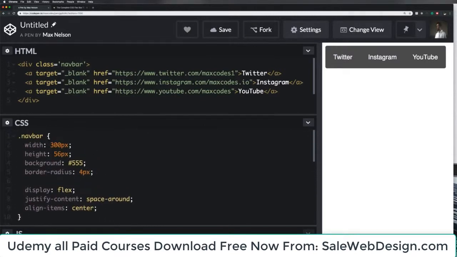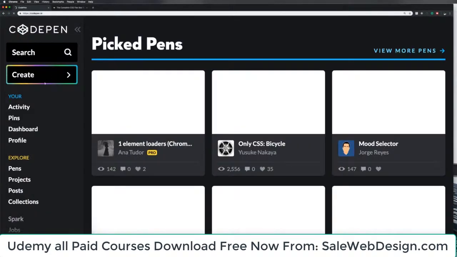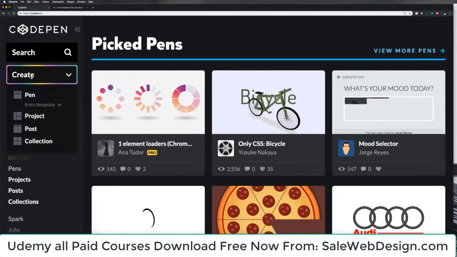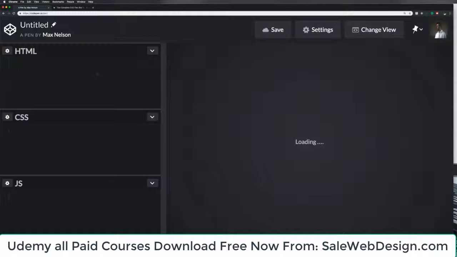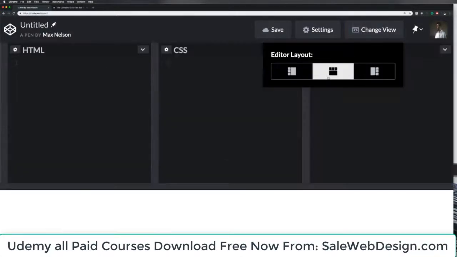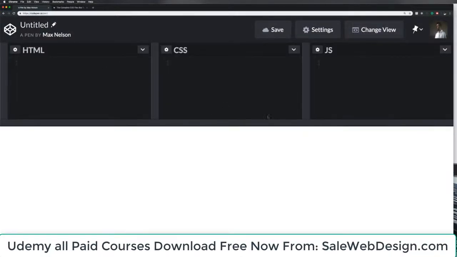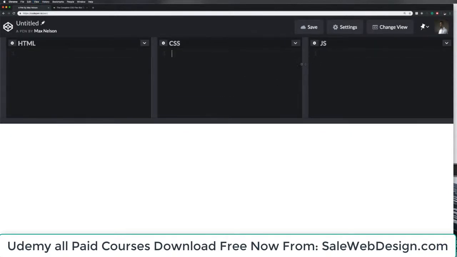So let's go ahead and open up a new CodePen. I'm going to go to the CodePen home here, and I'm going to create a new pen. All right, create pen. And then you're going to see a screen like this if you just barely started using CodePen. I think this is the default view. I've zoomed in a bit. Yours is going to be a bit smaller.